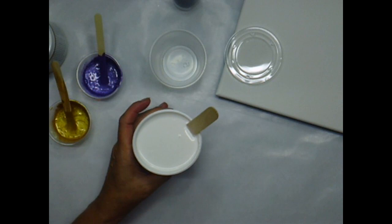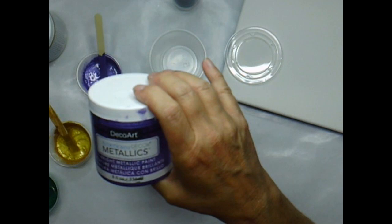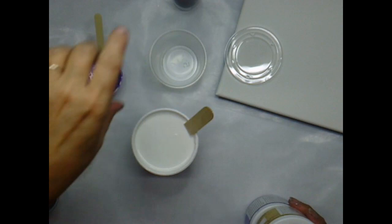That's going to be it for me talking. Mardi Gras colors, metallic amethyst, DecoArt metallics amethyst, DecoArt metallics 24 karat gold, and then Artist Loft metallic leaf green. Okay?